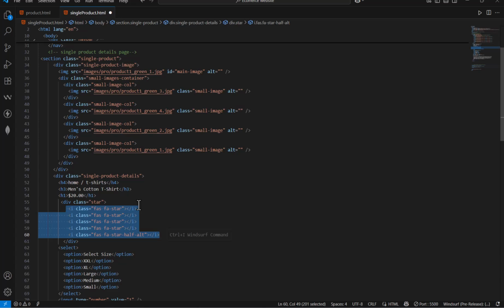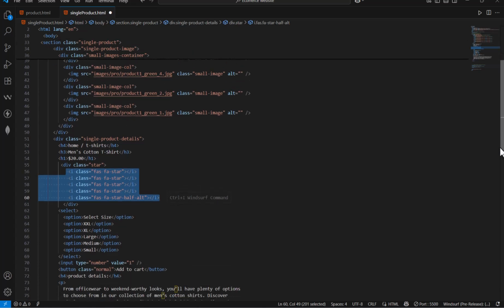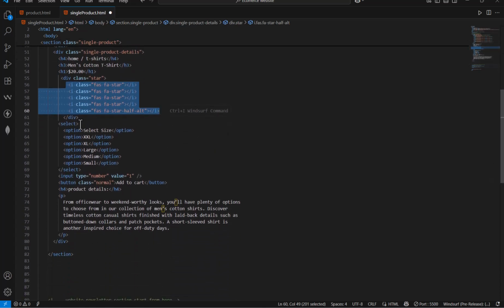Then we have another HTML tag, a select tag, and inside the select element we need to add another element, which is option.